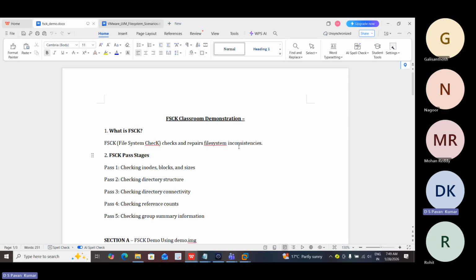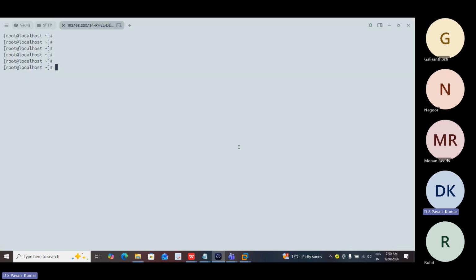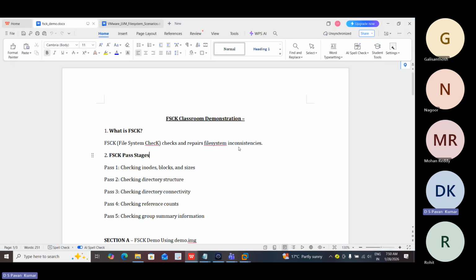For example, we are not able to manage, we are not able to proceed, or sometimes we are getting connectivity issues also. So there are a lot of issues we are receiving at the file system level.